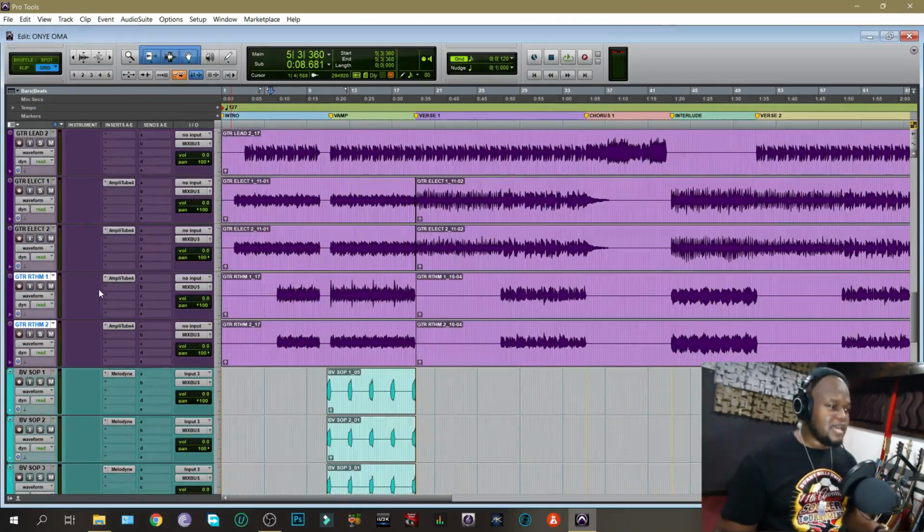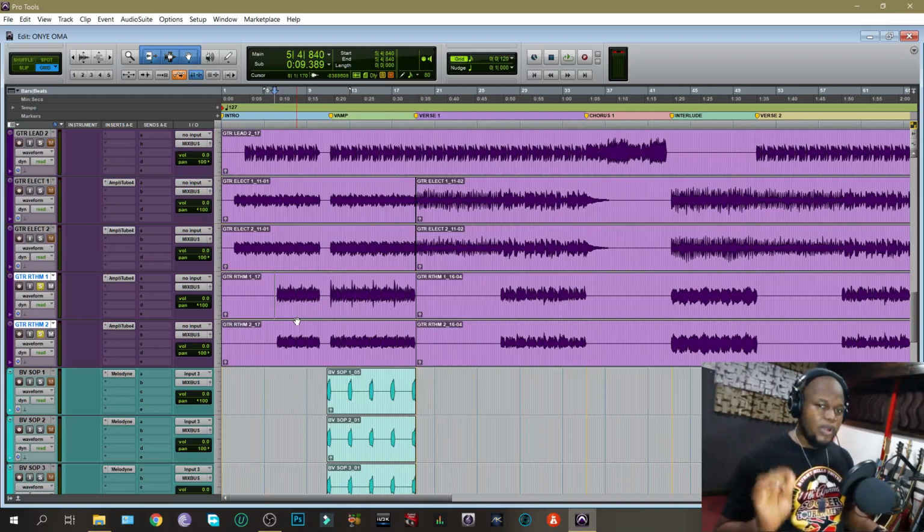And then right after that, right below those two guitars, we have these rhythm guitars that are doing something different. Let's listen to what they're doing. So they're playing exactly the same riff, exactly the same phrase. It's nothing different, but they're playing it differently. Why does it sound different?